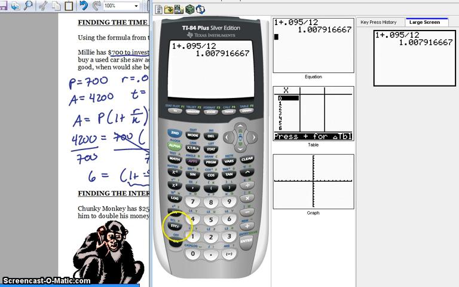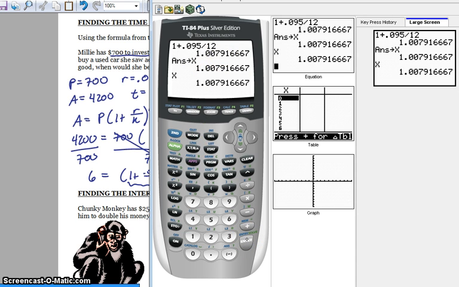So what we're going to do is store that. You have that little store key next to the 1. I showed you guys that earlier. It's down here by the on button. Press store, and you can store it as anything you want. I'm going to store it as X, so just use the X key up here right next to the alpha key. But you can do alpha A, alpha B, whatever you want. So we're going to store it, and then when you press enter, notice how it spits out that number. So anytime you press X, you're going to get that number popping out.